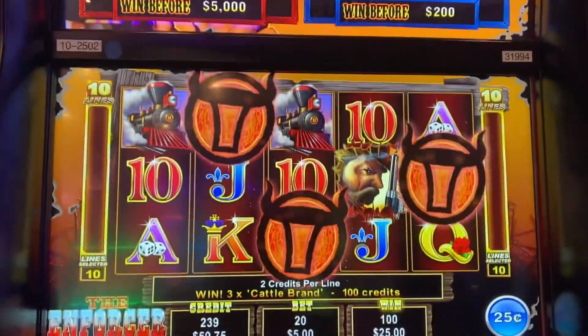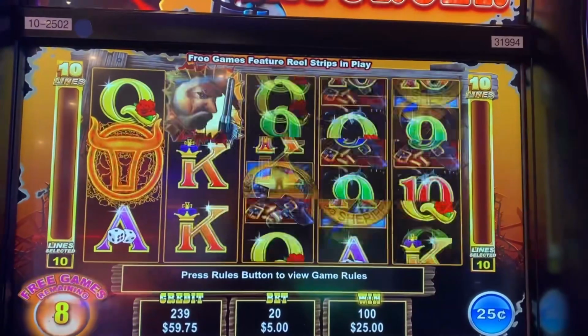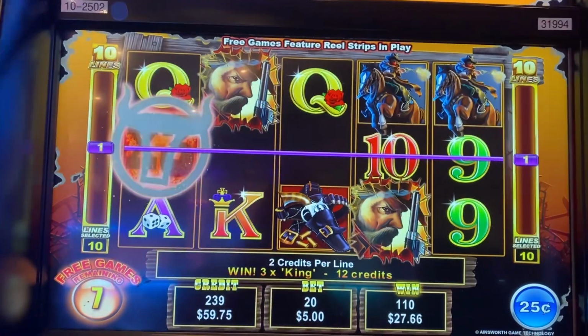Alright, playing the enforcer. We got the bonus, 25 cent denomination, $5 bet. Let's see what we get. Sticky wild, guys. Oh, we got two already. That's good. Times three and multiplier with the board.